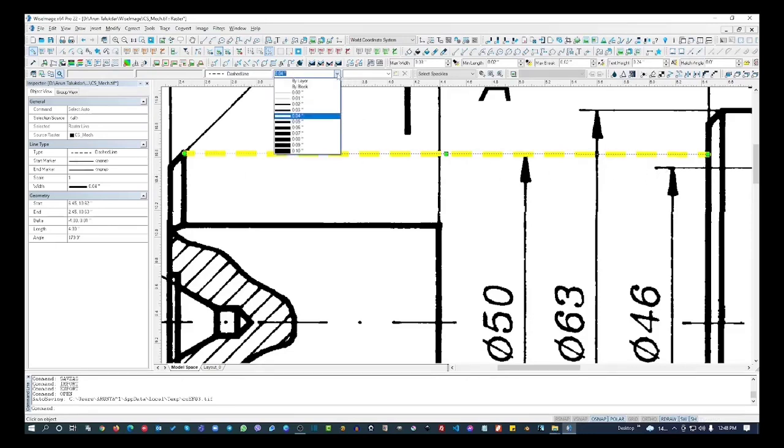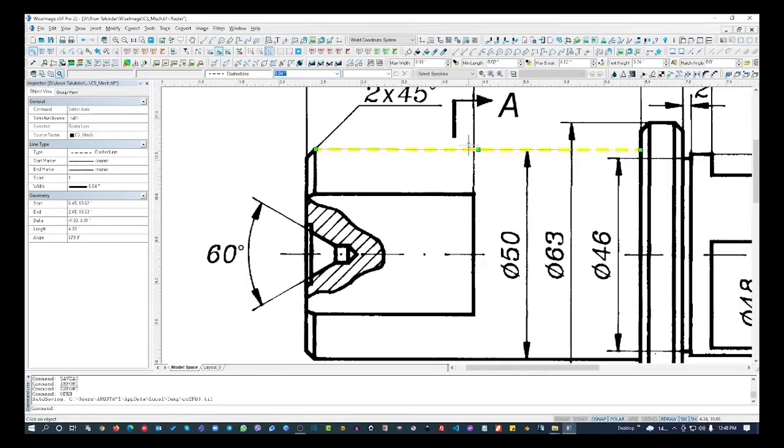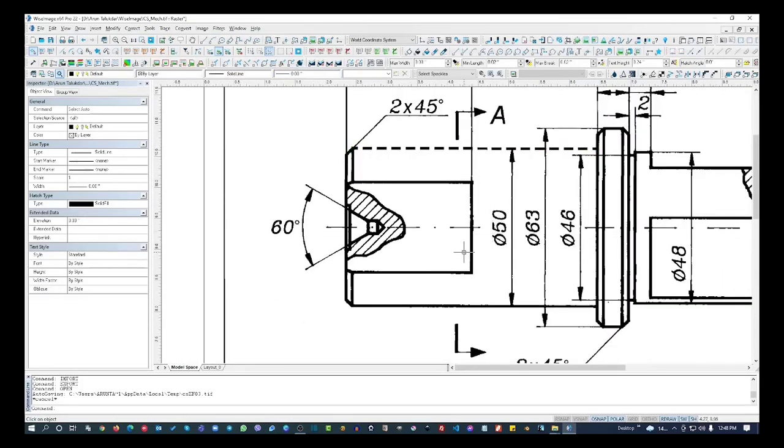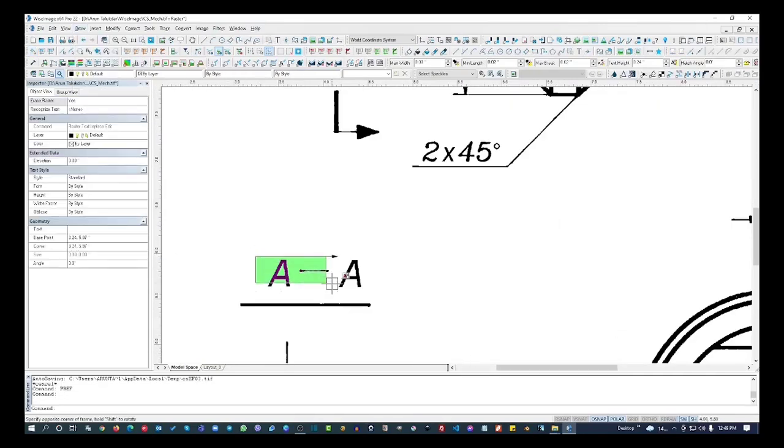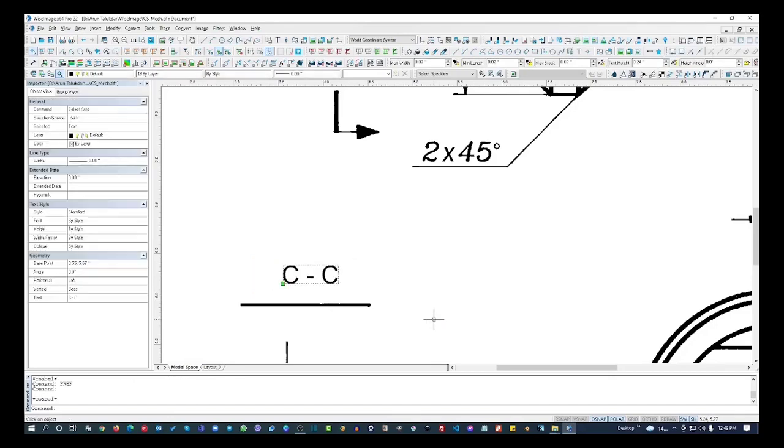I can change the line weight, and all other information, like if I want to change any text, this draw and then raster, edit raster, this one, say C-C, hit enter, and that's it. And I can change the height and font if I need to change the font. So probably I'll not change the font, but I'll increase the height a little bit. So maybe I'll change to this.